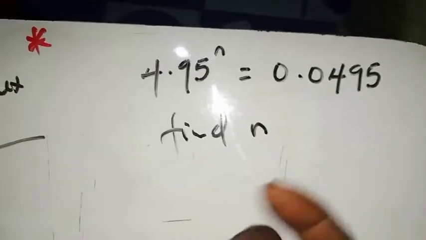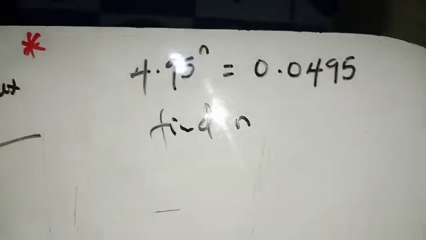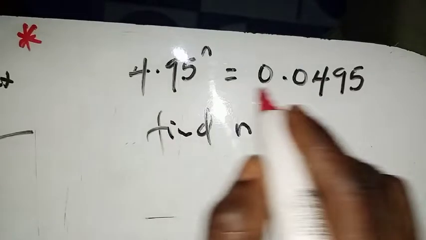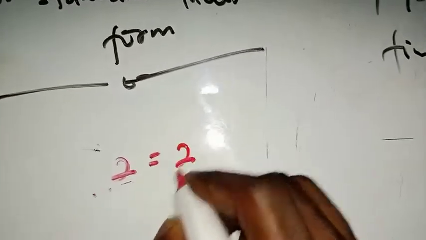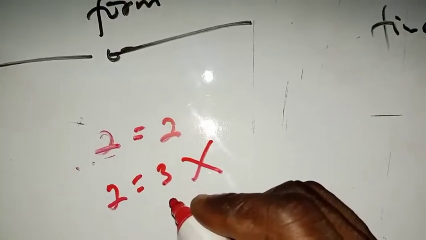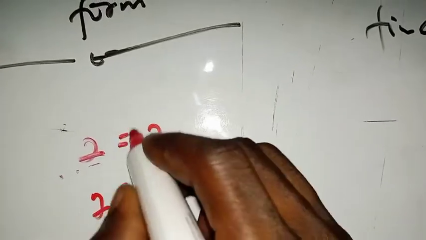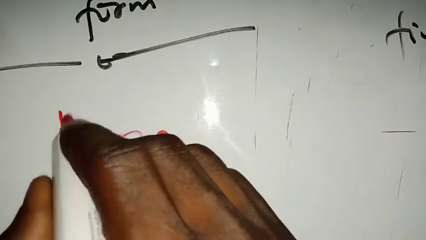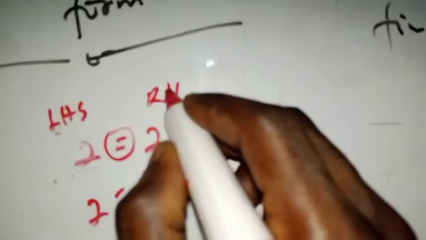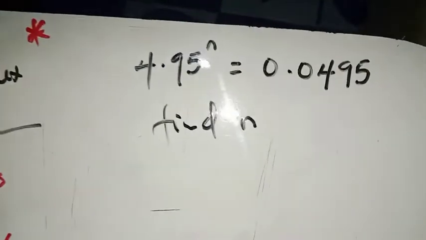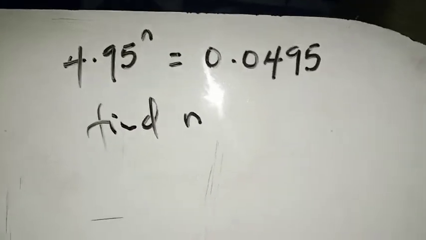Is that okay to express that? Now the meaning of this equal to sign is telling me, or maybe you watching me right now, that these two numbers must be the same. So here's the case: if I say $2 is equal to $2, this is true, right? So what about $2 is equal to $3? It is not the case. Is that okay? So this is not true. So the meaning of the equal to sign is to tell us that anything on the left hand side must be the same thing on the right hand side, right?